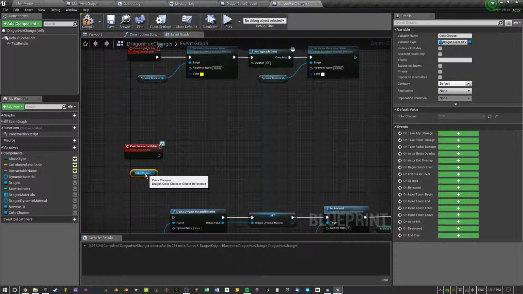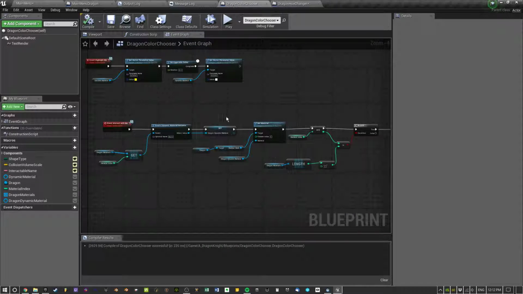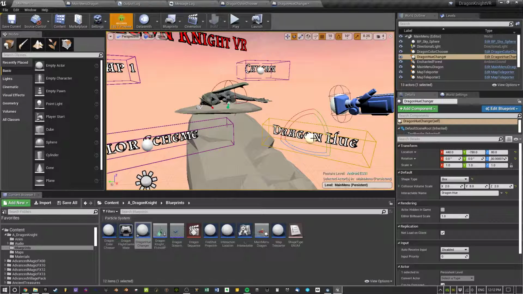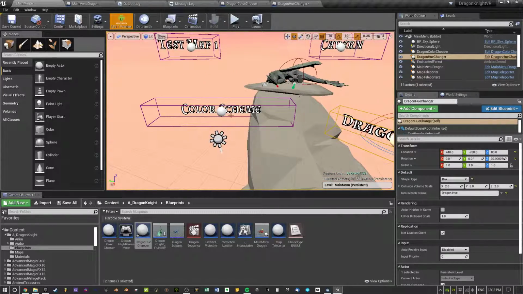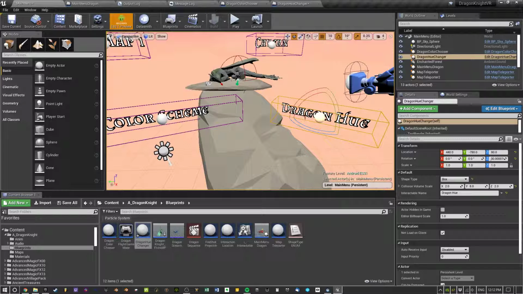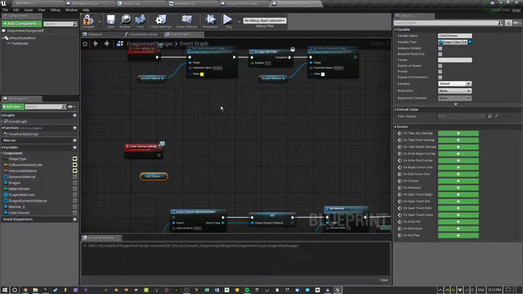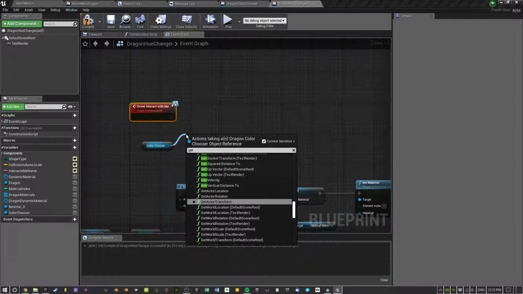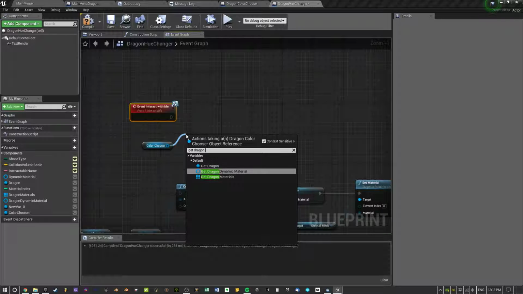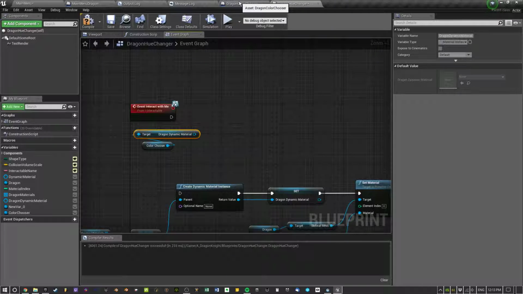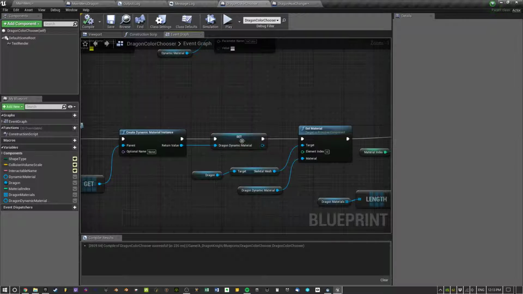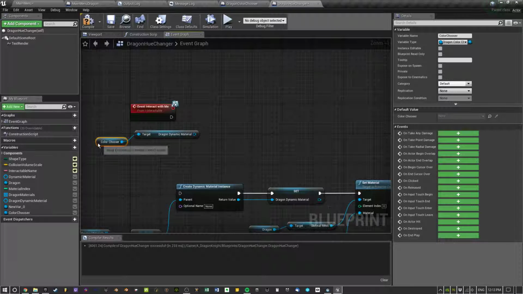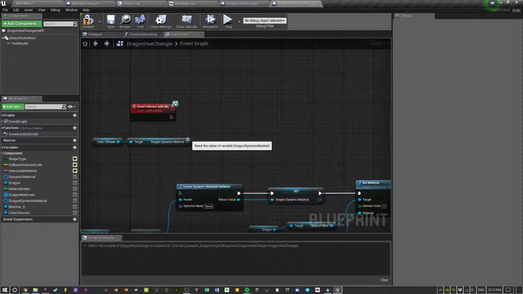Now this color chooser that I'm messing with here, it's this actor right here that I was just doing. So this actor here now has reference to this actor, so I can manipulate data from here through this guy. So when he's interacted with, we want to get the dragon dynamic material, which is what we set here. We set that to a variable, so it's now in the memory, so I can access that data, manipulate it.